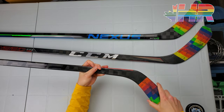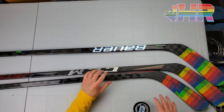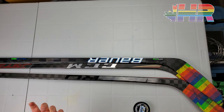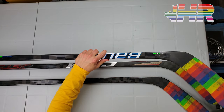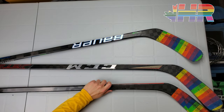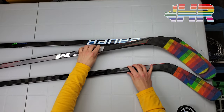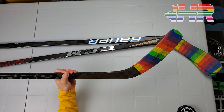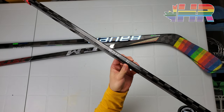The blade itself is pretty stiff — not FlyLight stiff or AS3 stiff, but stiff. Here's a sound comparison: this blade is a bit pingier than both the JetSpeed and the reference CCM. Both comparison sticks are mid-kick or hybrid-kick sticks, good all around. This blade is notably pingier than the Bauer in particular — you can definitely feel it in your hands. It's pretty close to a JetSpeed when stick handling but still slightly pingier.